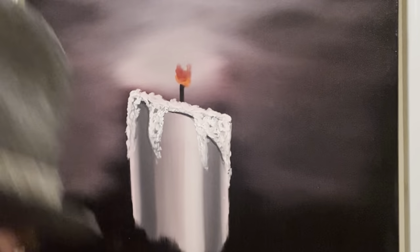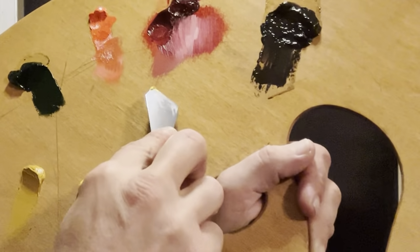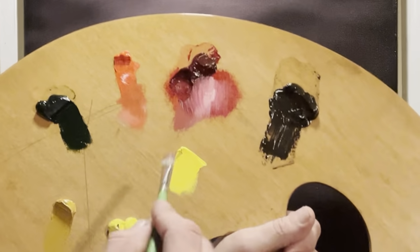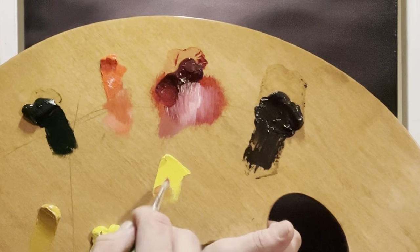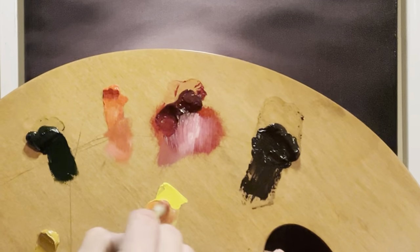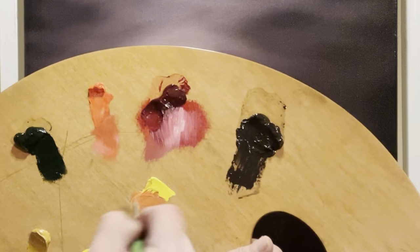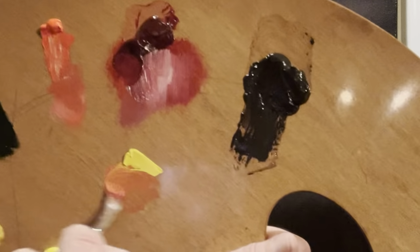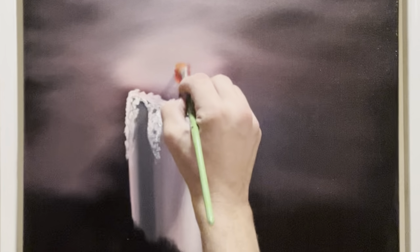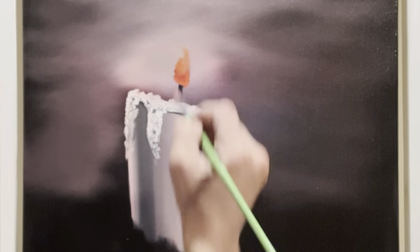And so I don't mess up my color because I'm gonna need that yellow, I'm gonna take some of this yellow and I'll just put it right up there and clean this knife. I got this dirty brush right here, so I'm just gonna start mixing into here. I'm gonna add a little bit of the Cad Red into there, and it'll give me a Cad Orange. A little bit more. There we go. So you get that nice orangey color. It's gonna be nice and a little bit on the brighter side, I guess. And I'm gonna start putting that in like so.